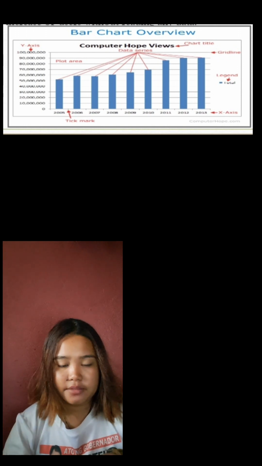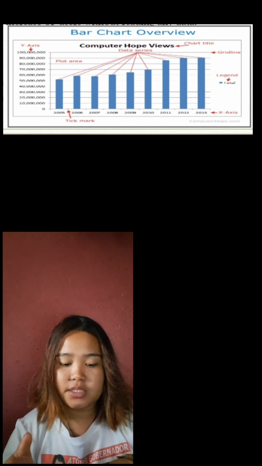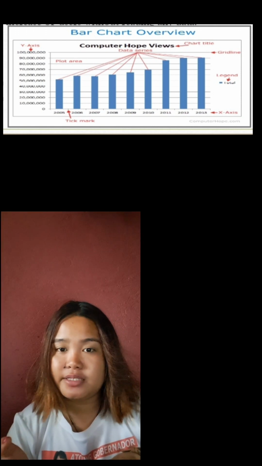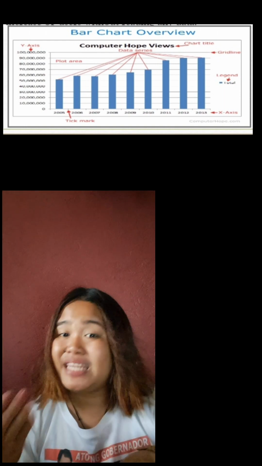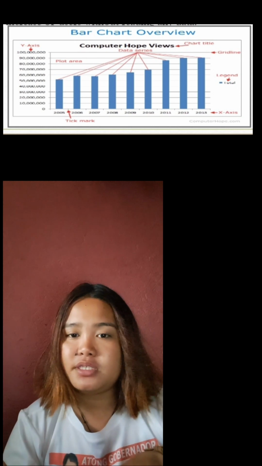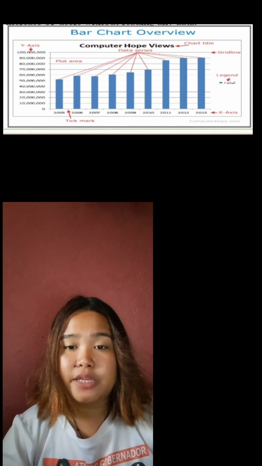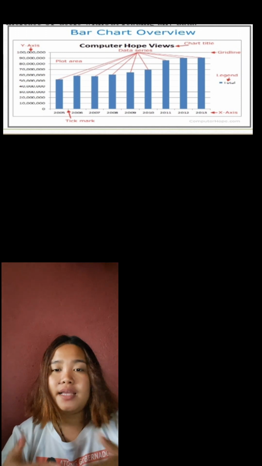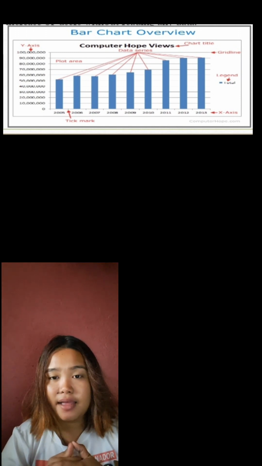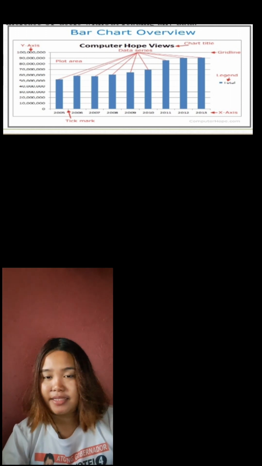So in general, a chart is very important. Why? Because it is used in situations where a simple table won't adequately demonstrate important relationships or patterns between the data points. By displaying this kind of data, learners can gain a better understanding. So this chart is very important to be learned.